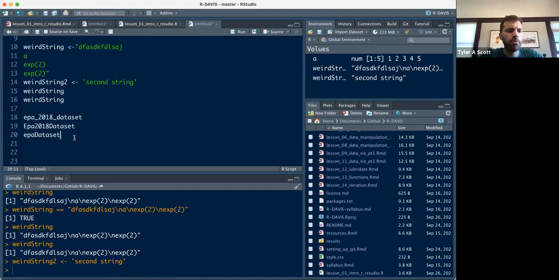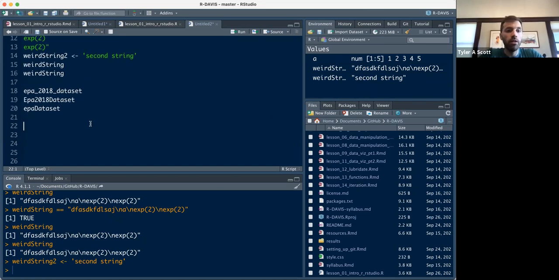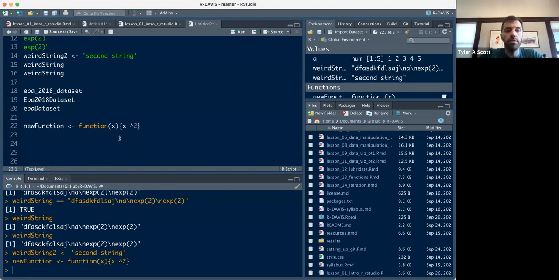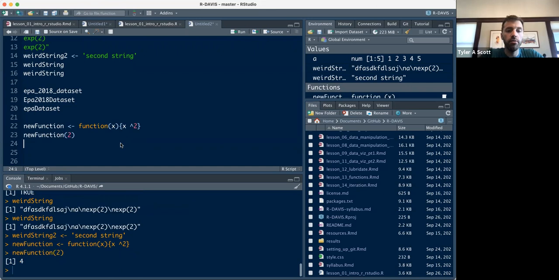And I think the most important thing is to pick a format and stick to it. It does a couple of things. One, it helps people understand and track what's going on in your code. But two, if you can pick separate formats for different types of objects, that can also be really helpful in the long term. So if you're making a function, we'll make a quick function here. We'll say my new function is to take a number and square it. So if I say 2, it should output 4. Not a very helpful function because we can just square things on our own.